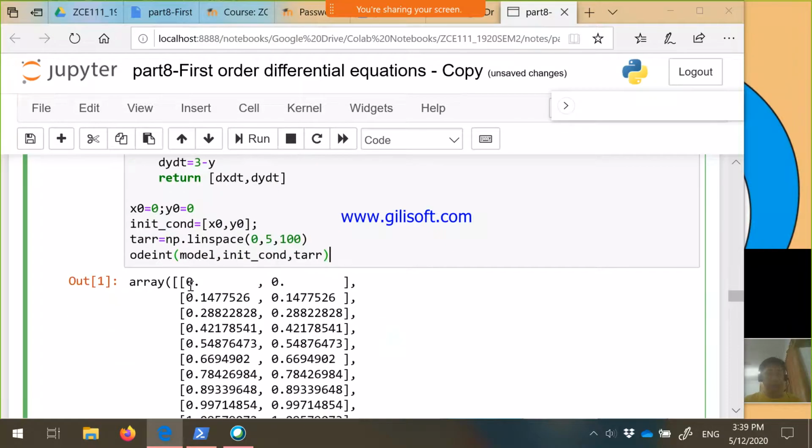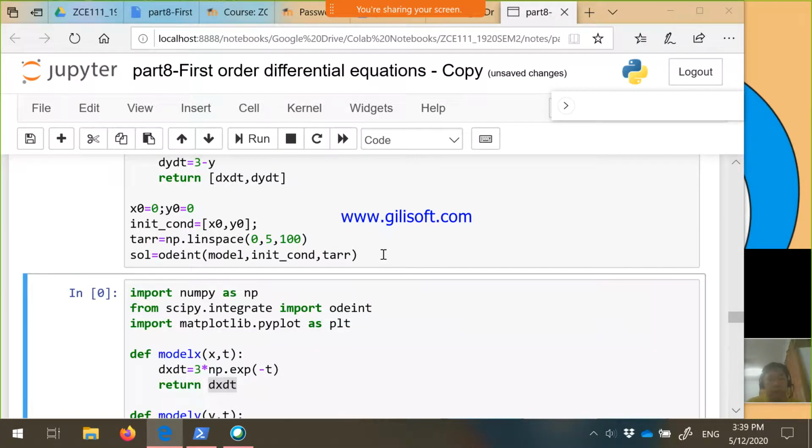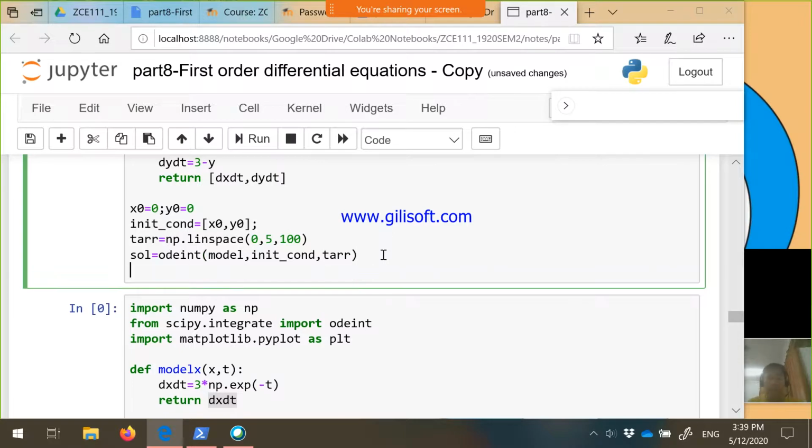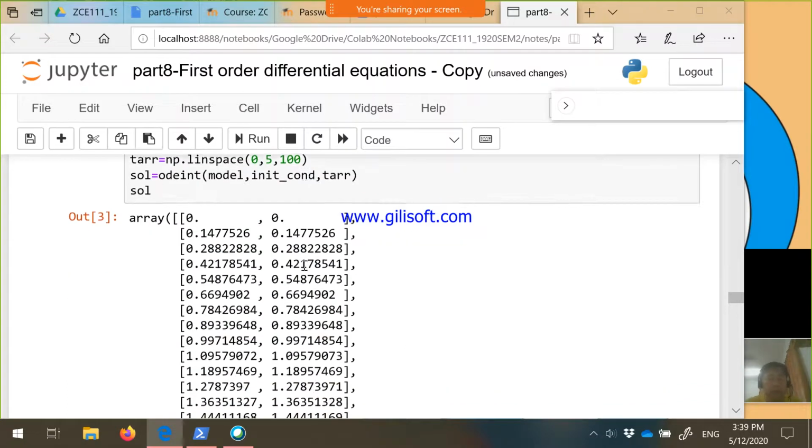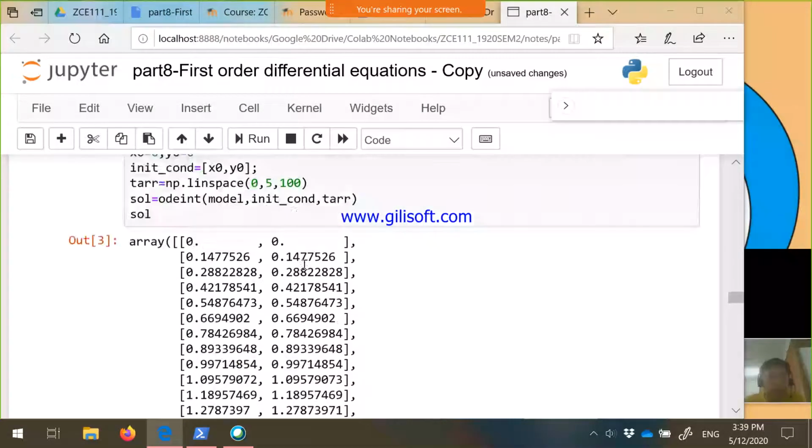So we need to extract the values from the first column. So this is the first column. How do you extract the first column? Let us try to do this. That is the sol. sol is a 2-column vector. So now let's try this trick. How many numbers are there?